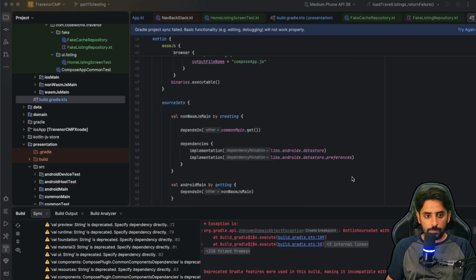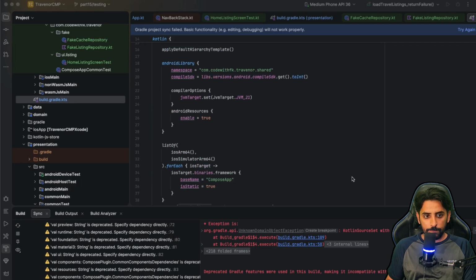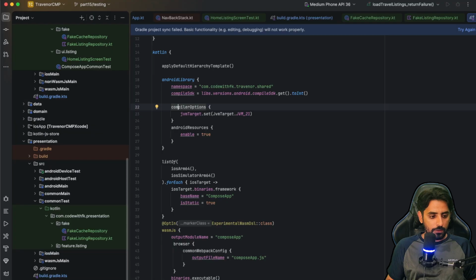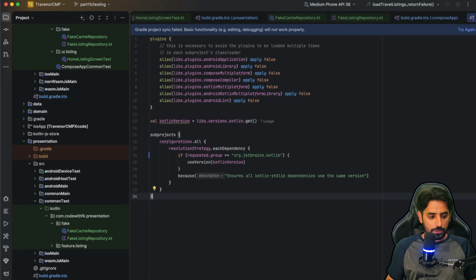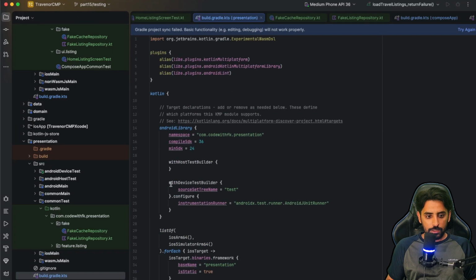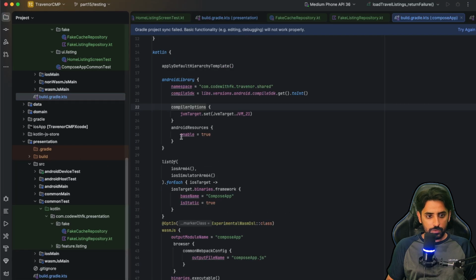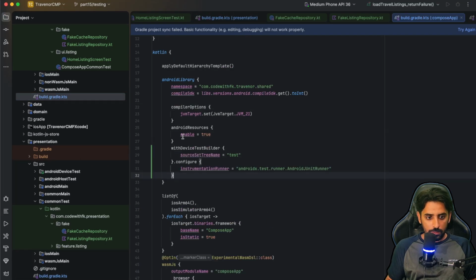Okay, so in the Android library over here, we don't have the config for this, for example, this configuration that we need. So we need to add that inside this as well, like this. Now we'll try to sync that.